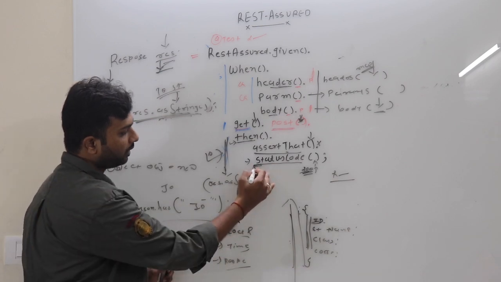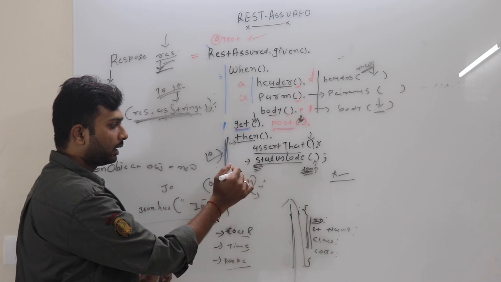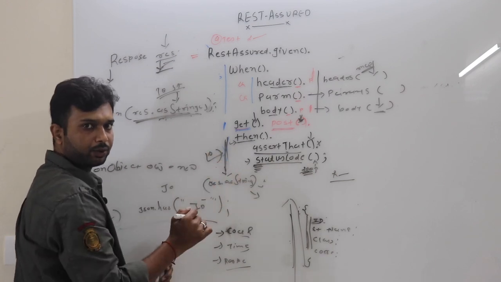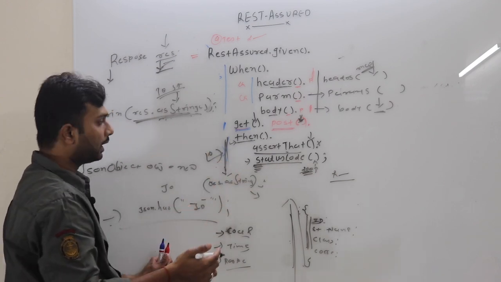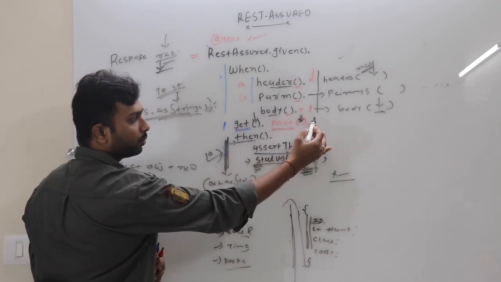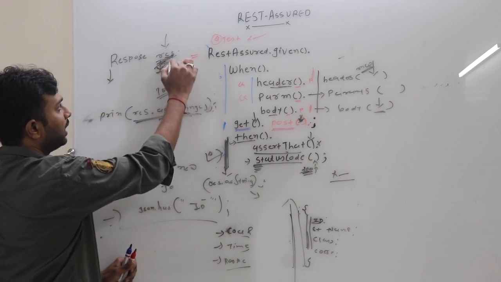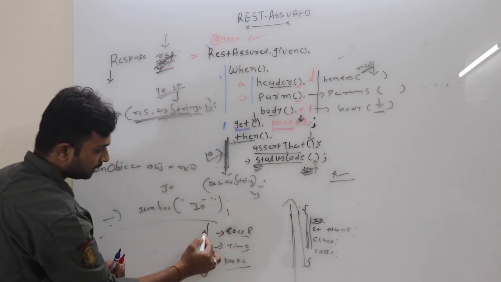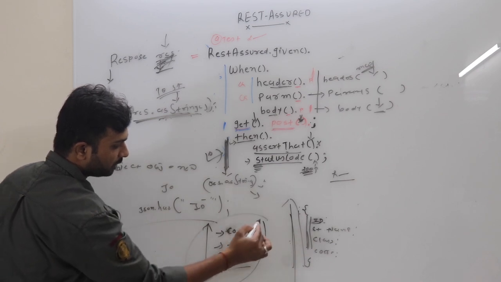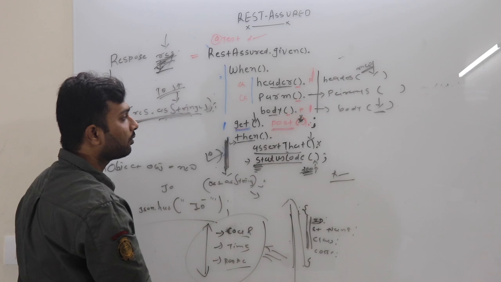Now this string will verify only one value or two values, but is this the right way to use it? It depends, but let's say we are not using this. Simply up to this point, we can write our request and get whatever response we are getting. From that response, we can get this data and we can create a utility for this. This utility will give us the result in a better format.